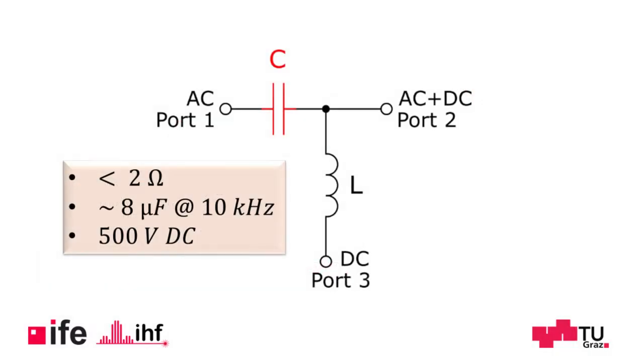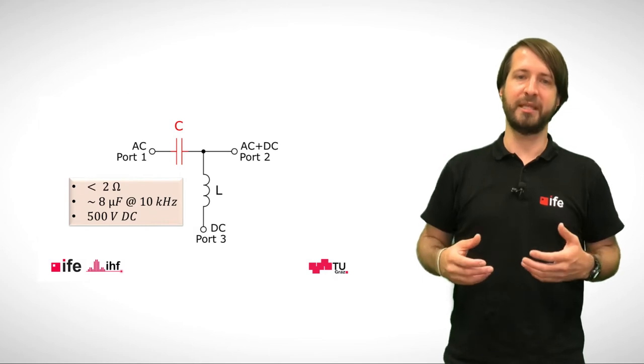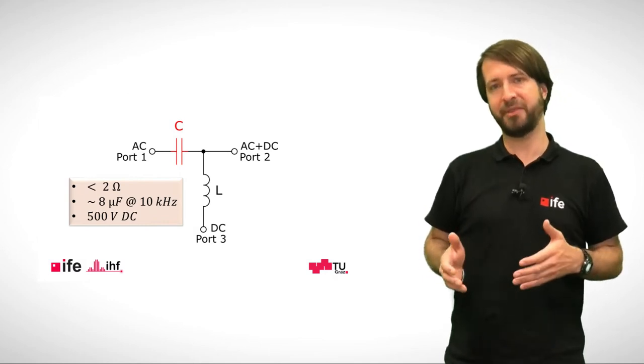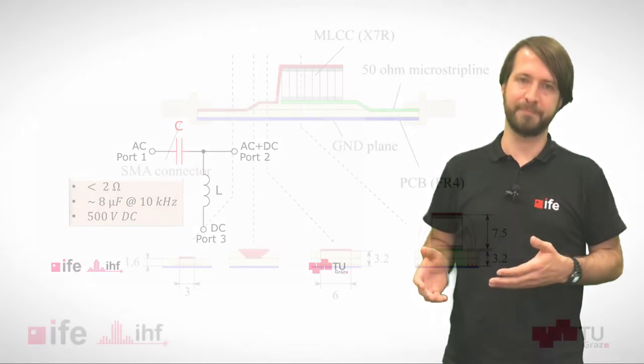The capacitor should have a low impedance over the whole frequency range. If 2 ohms is set as upper impedance limit, we need about 8 microfarads at 10 kHz. The capacitor should also be able to sustain 500 volts DC. This constraint increases the mechanical size of the capacitor such that the upper frequency limit becomes a new challenge due to parasitic inductances. In order to obtain low RF losses in the RF path, we decided to use a distributed arrangement, as can be seen here.